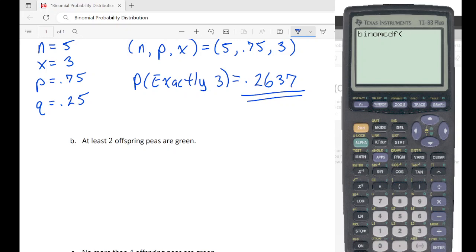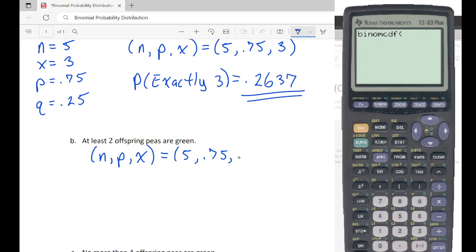So in our binomial CDF, we're going to do, again, N, P, and X. We're still going to have 5, 0.75, but now I'm not going to close that, I'm going to put a comma. What I'm going to do is put in what I don't want. What I don't want is 1 or 0.